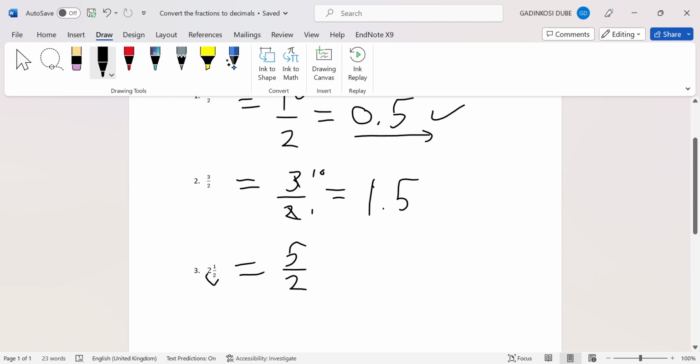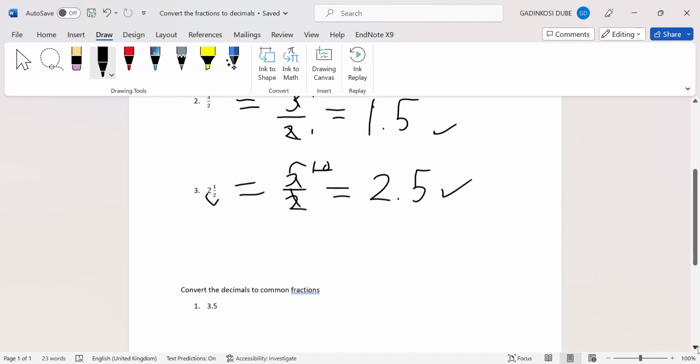So now the next step is converting this to a decimal. So 5 divided by 2. 2 into 5 goes twice. The remainder is 1. Now you add a 0 there, and the decimal point. Once you add a 0 to the remainder, remember to add the decimal point there. So 2 into 10 is 5 times. So it's 2.5. As easy as that.